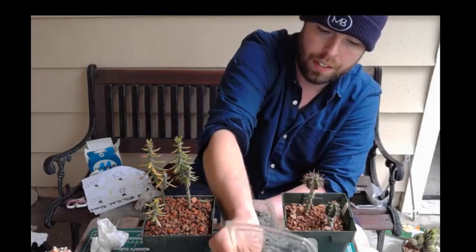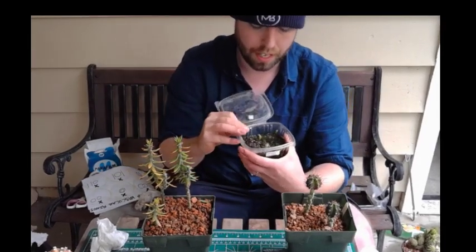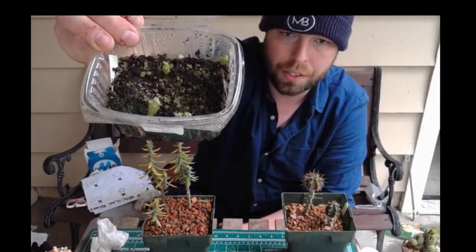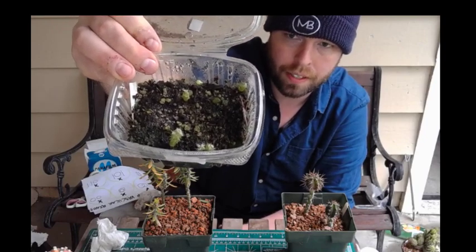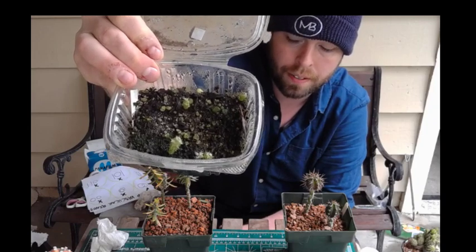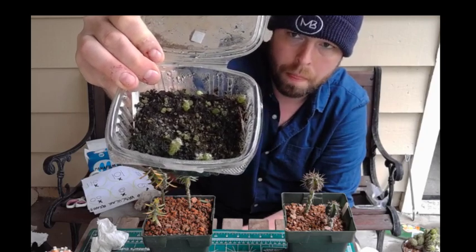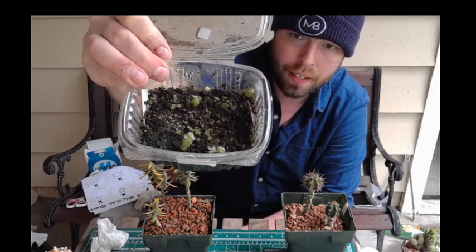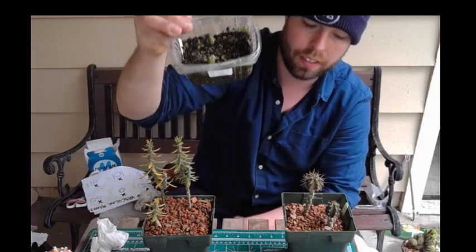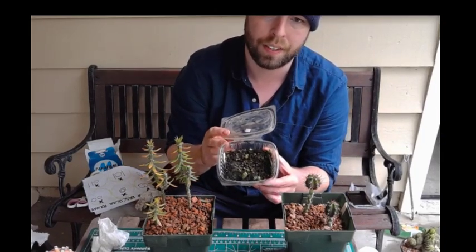So these are two kinds of trichocereus seedlings. This one, not too many germinated, but the ones that did, they're monstrose. You can even see they're monstrose just from last fall to now. Not much growth in them yet, but they still have pups coming out of places they shouldn't. They're from a monstrose parent flower, and you can already see the traits where they're getting funky. So if I graft these, I can get them to grow out a lot faster than just leaving them on their own.